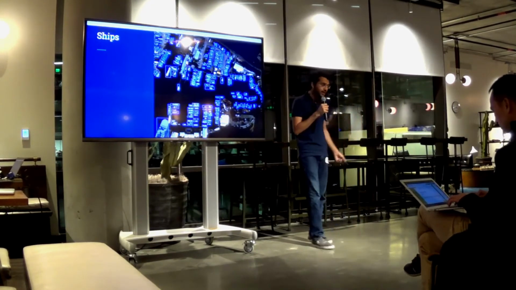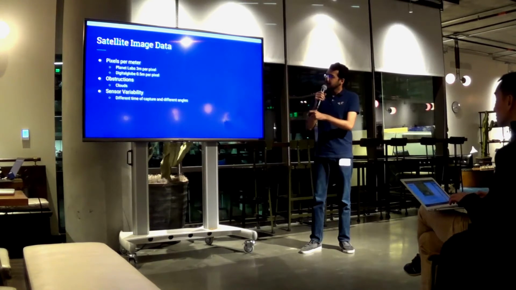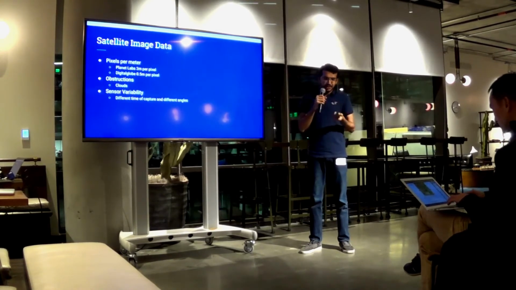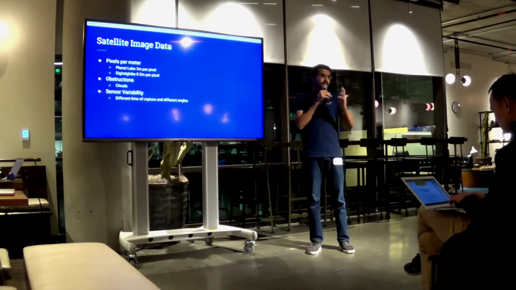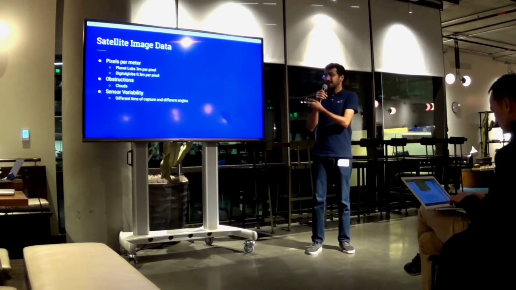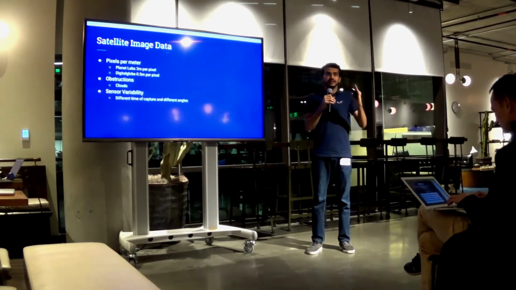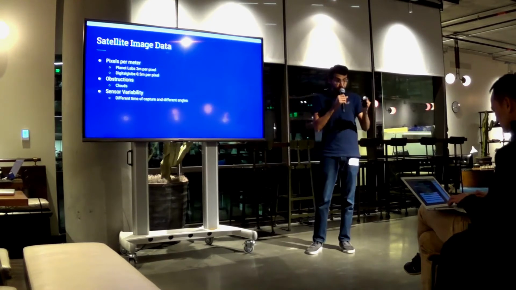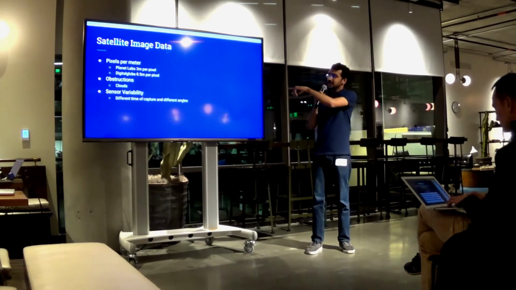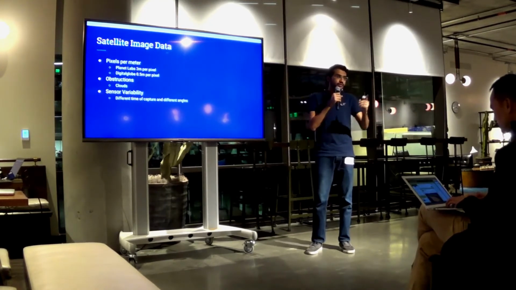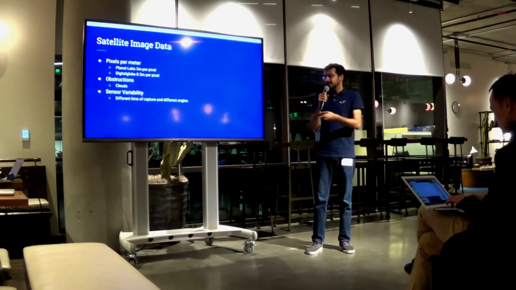Rather than talking about our models, let me talk about this first. Typically satellite imagery is described in meters per pixel, so roughly how many meters each pixel represents. There are really two big data providers, Planet Labs and Digital Globe. Typically the resolution is inversely proportional to the re-entry time, meaning how often you capture the image. If the resolution is high, you see it once a quarter, and if the resolution is low, you see it more often. There are lots of general problems with the data.